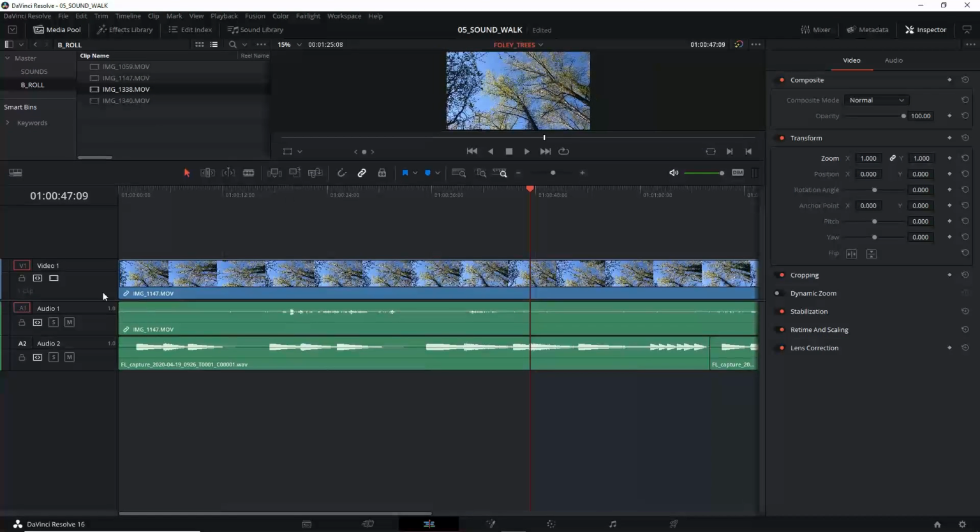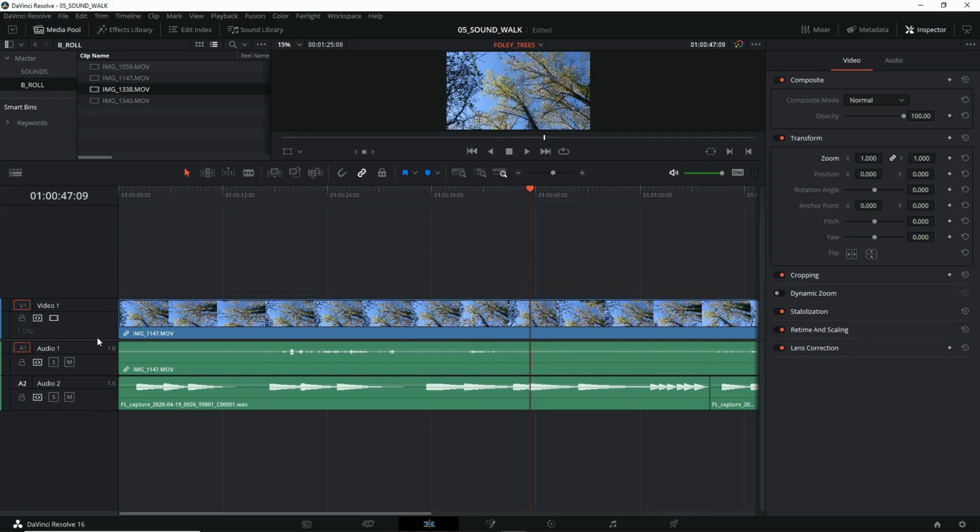Now I'm going to show you something when we bring a track in, because the track includes both the video that we've shot and the audio that we've shot as well. Oops, that's just the tree. I'm doing that one again. This track is the other tree. I'm going to get the ivy.